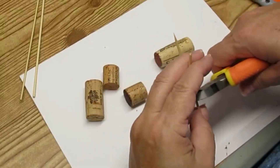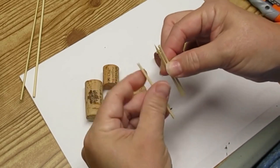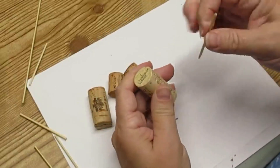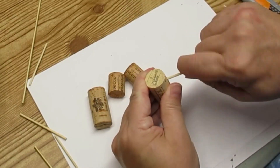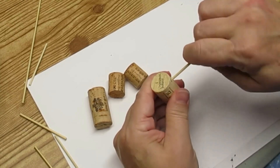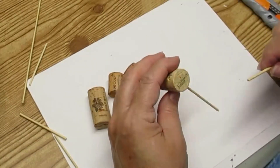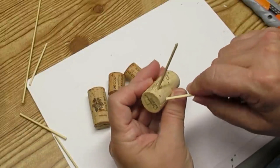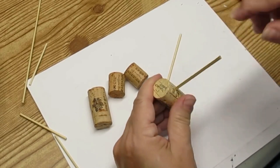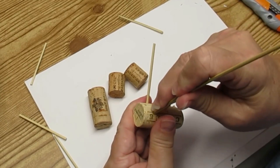Now I'm cutting some pieces of bamboo skewer which will become the reindeer's legs. If you haven't already figured it out, this is the reindeer DIY! Working with corks can be a little tough — I used the pointed end of the skewer and twisted and pushed at the same time to get them all in. I also ended up making a little pre-drilled hole with a sharp bamboo skewer, and later used a tiny little screwdriver which made a much bigger hole and was easier to work with.